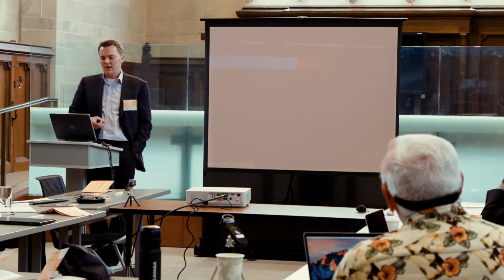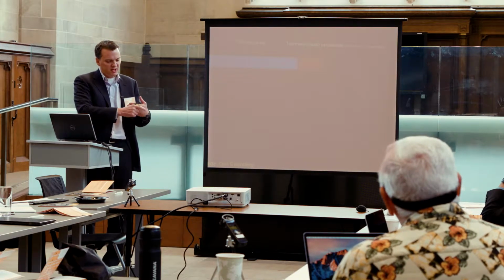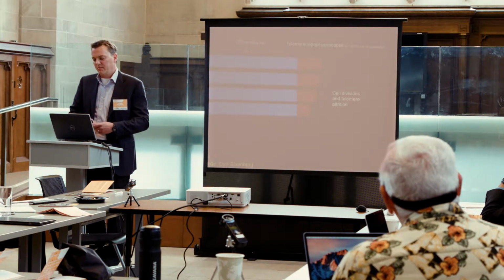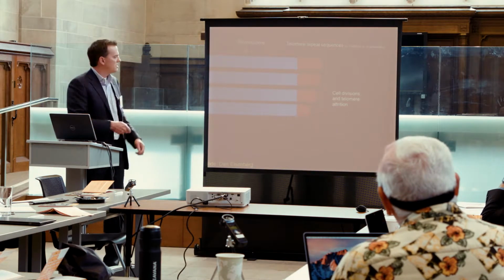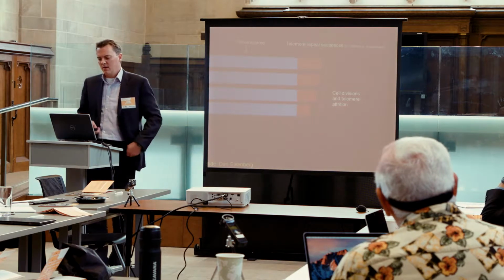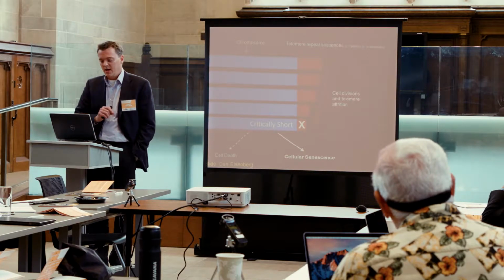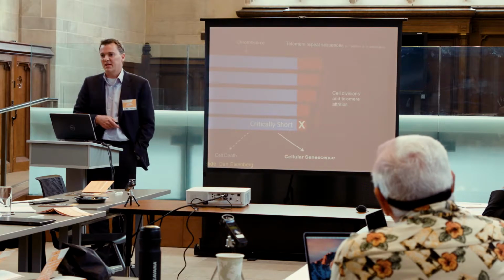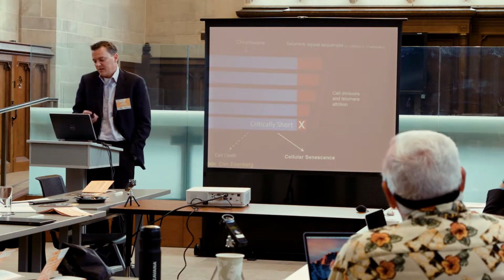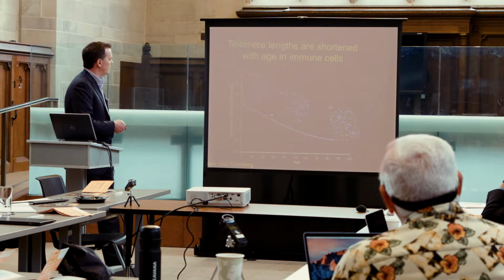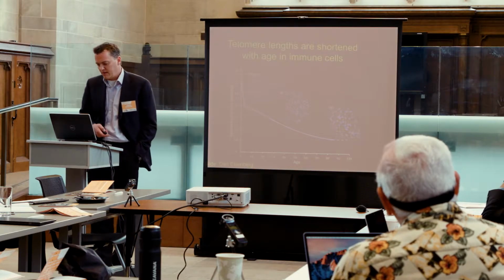And they're required for mitosis. They're required for DNA replication because the DNA replication machinery needs to be able to sort of overextend beyond the end of the DNA. But it doesn't reach out far enough to actually fully copy the complete sequence of telomeres with each replication. And so you get this progressive shortening in telomere length with age as cells divide. If they get to be critically short, right, too short, then you either get cell death or senescence, cellular senescence, right? And so this is a process that contributes to aging. And so you see that here. Telomere length is long early in life, and then it declines in later ages.